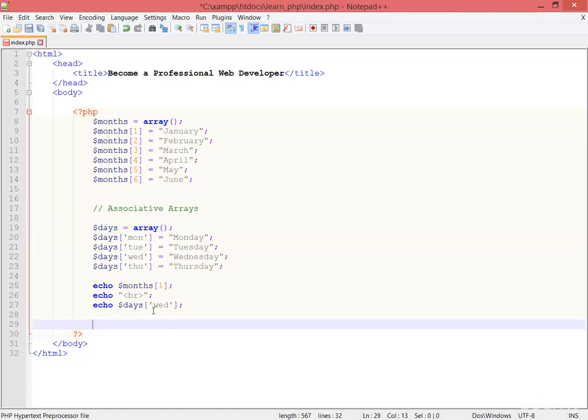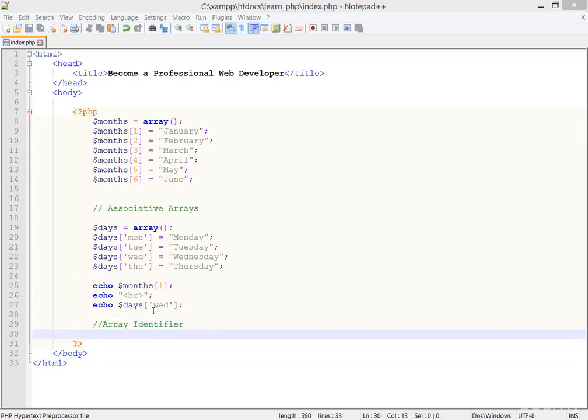The next way to make an array, here I'm just typing another way, is array identifier. Okay, but before that I just want to show you another really simple method, the indexed way, but a little changed.